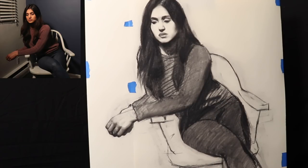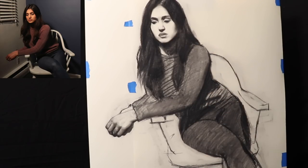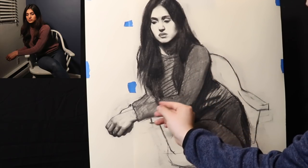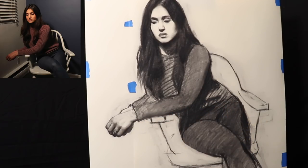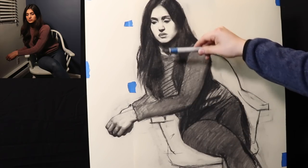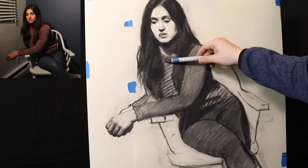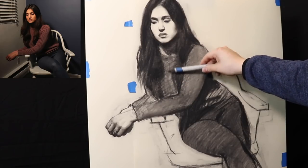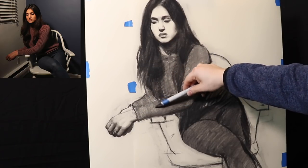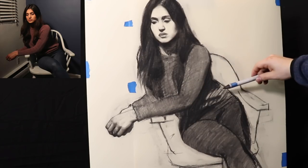The value changes within the sweater or the jeans aren't really that crucial to the development of the painting that we're going to create out of this. Remember, this is a transfer drawing — I'm trying to create a drawing that I can basically transfer onto a canvas or a panel for painting. But I do want to find some information in the lights to have a little more of an understanding of what I'm going to get into when it's time to paint.